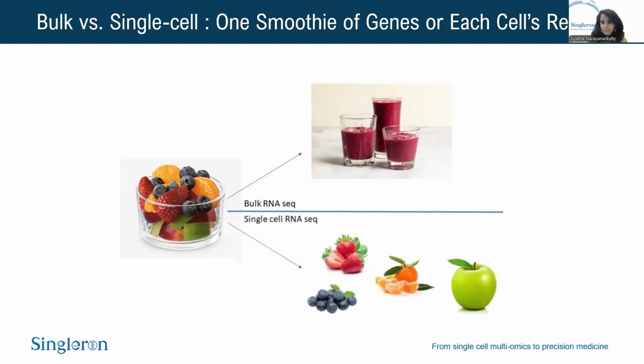More advanced technologies like single cell help you interrogate that sample, or here the fruit bowl, by actually picking out the different fruits in it. So here you know clearly what different fruits went in. And then you can also count how many pieces of each fruit there are. If you think about a very rare piece of fruit that was in the bowl, you can get that information by using single cell technology, which you probably missed out when you smoothied that fruit bowl.